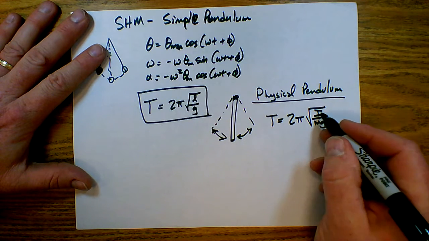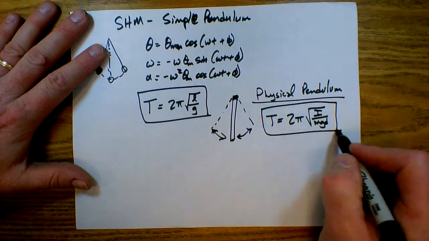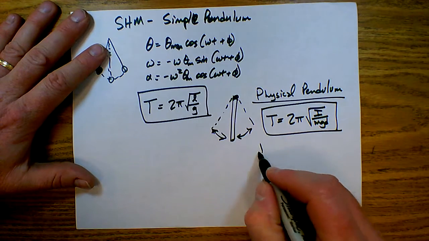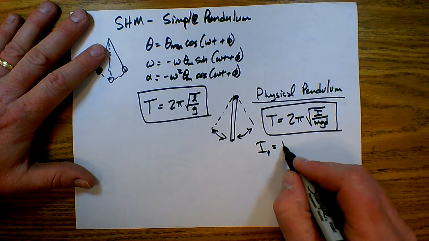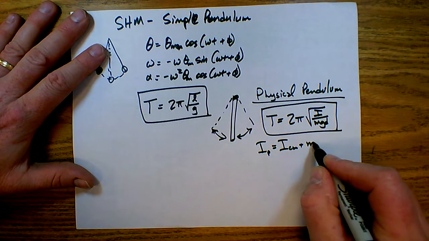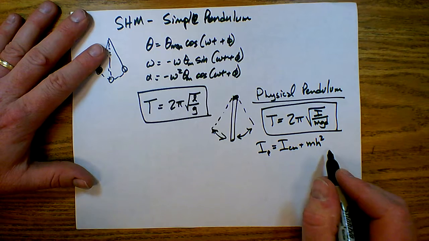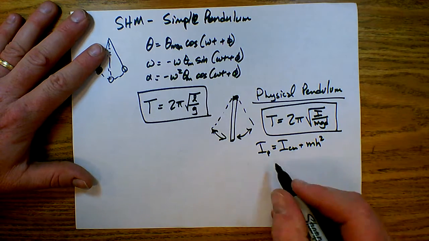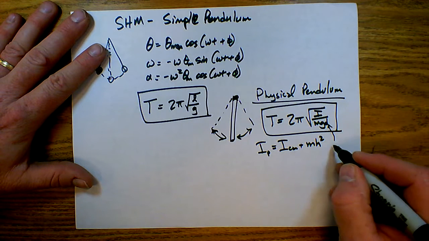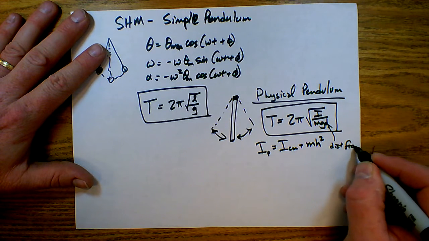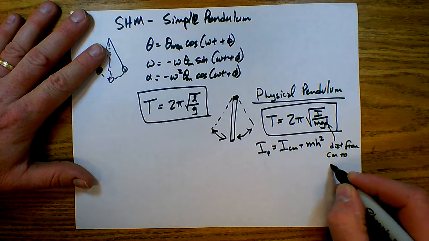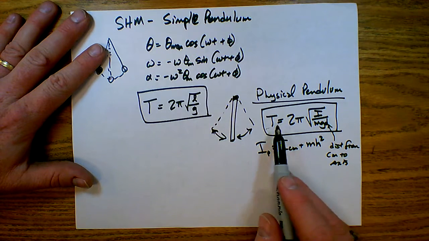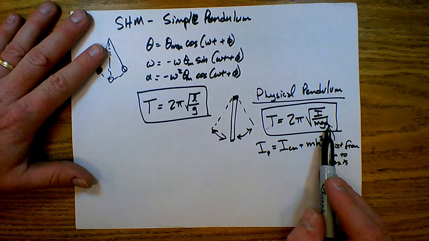In this formula, I is the inertia, and for the inertia, notice it's not pivoting through the center of mass, so one needs to use the parallel axis theorem. Remember that I parallel equals I center mass plus m h squared. There's a nice video about this if you would like to review that. But that's how you find the inertia, okay? And here the d is the distance from the center of mass to the axis of rotation. That's what the d is. So I can find the period of a physical pendulum by taking 2 pi times the square root of I over m g d.